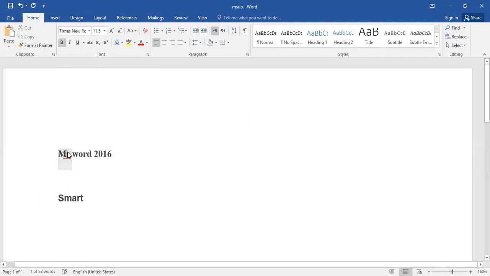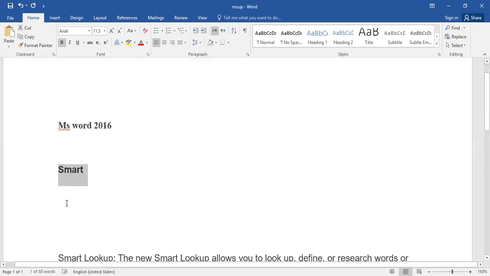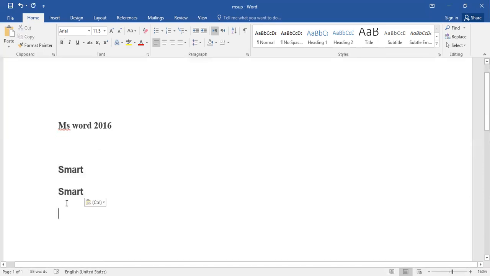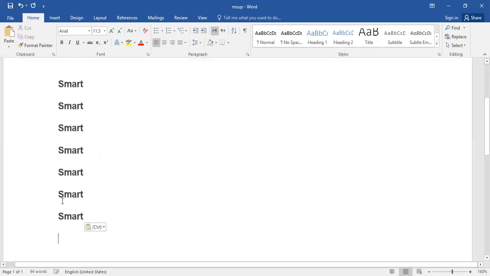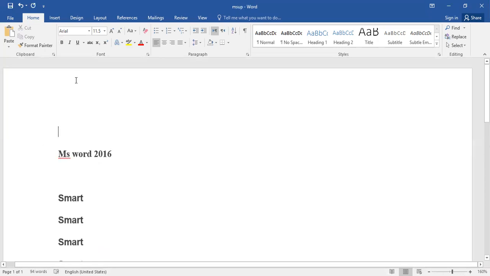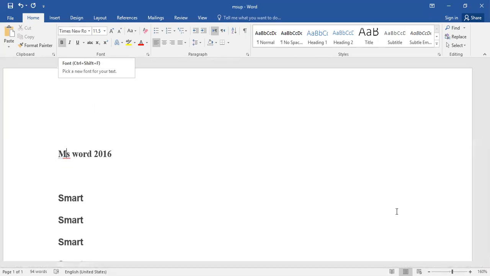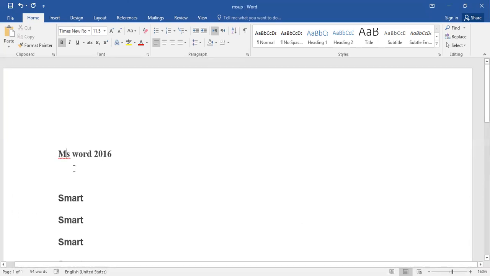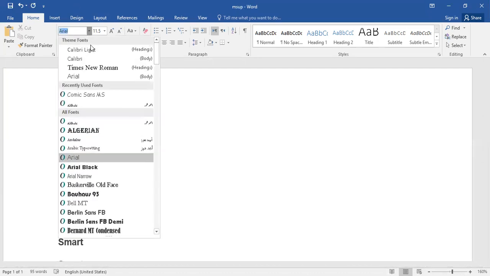So this is a style, Times New Roman style. And if I want to change its style, what is this? This is the Arial style of font.